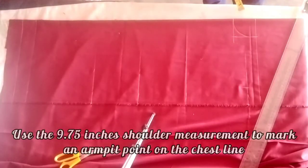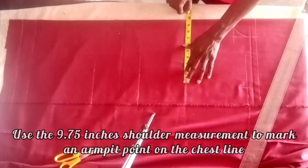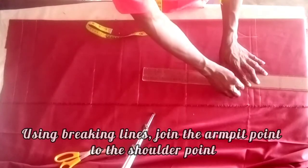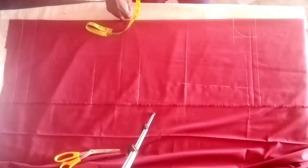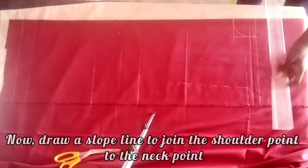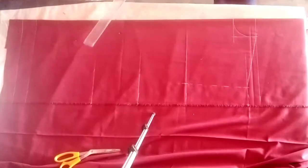The armpit point is on the shoulder line. The shoulder measurement, first the seam allowance of half an inch, then mark 9 3 quarters on the shoulder line for the armpit point, and join the armpit point to the shoulder point. Make short dashes, then another line until you reach it. Then join the shoulder point to the neck point, and join it with a slope.